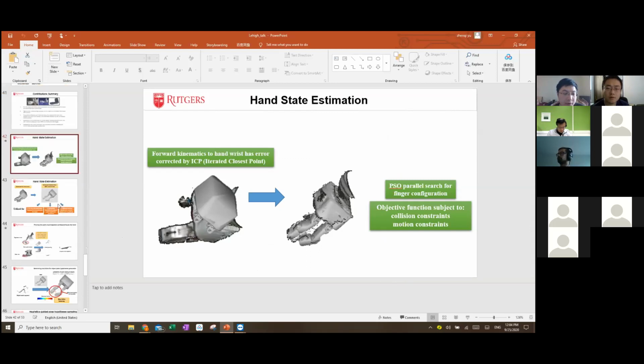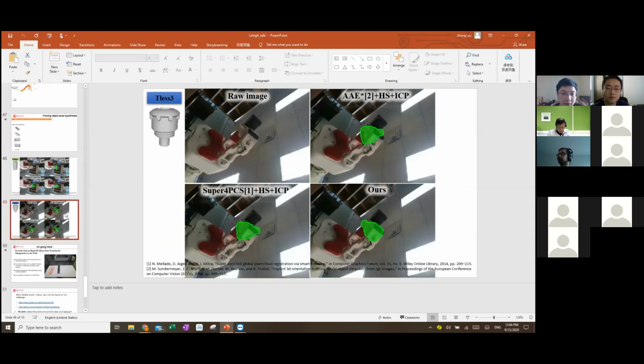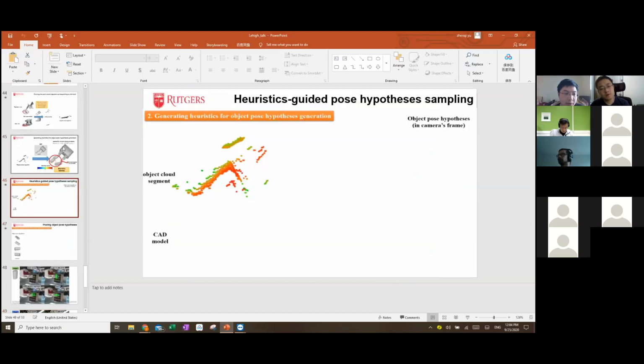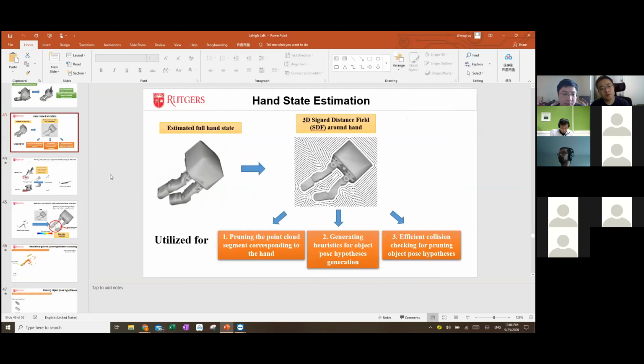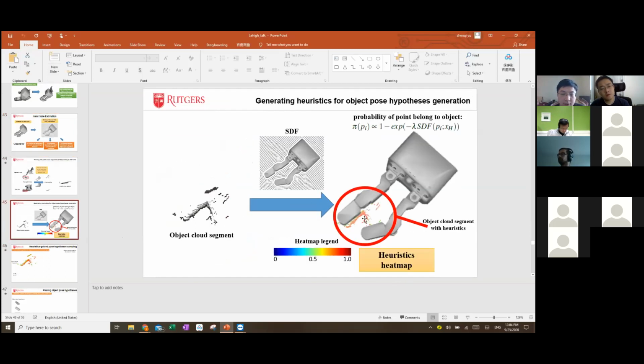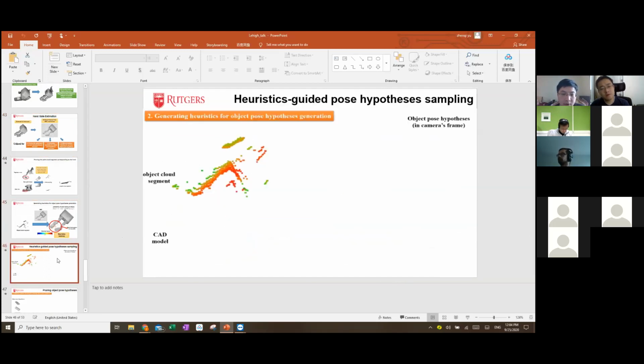Oh, yeah. In that case, actually, in the objects we are considering there are some cases when the object is not strictly horizontally between the fingers plane. Because we are building the signed distance field in the 3D space, after pruning the hand-related point cloud, the probability distribution will still reason about the 3D distance.